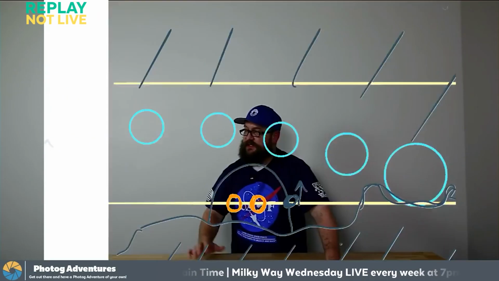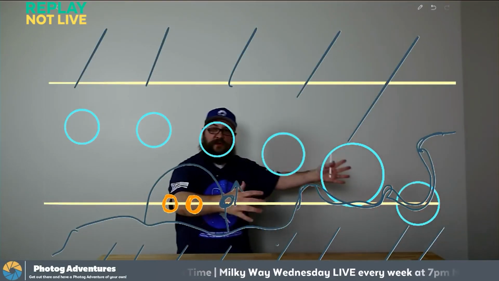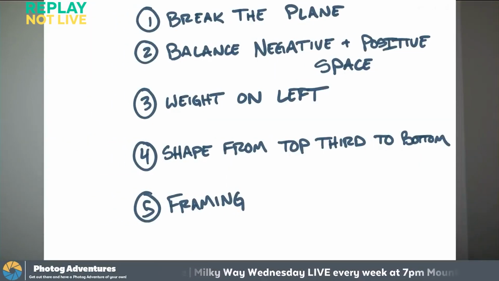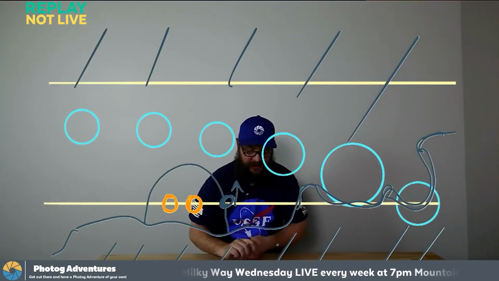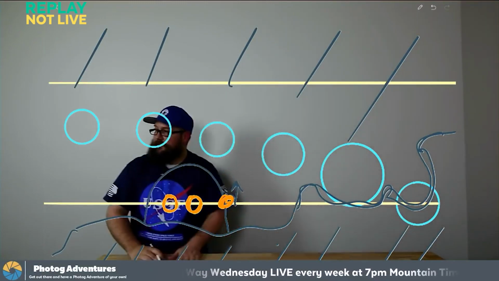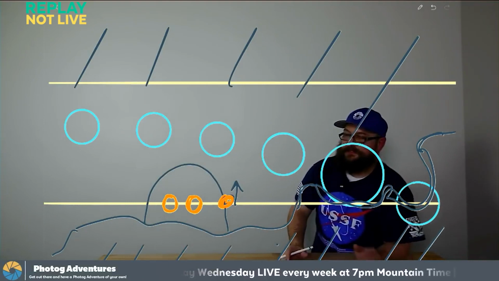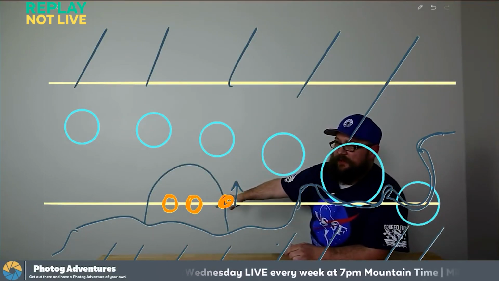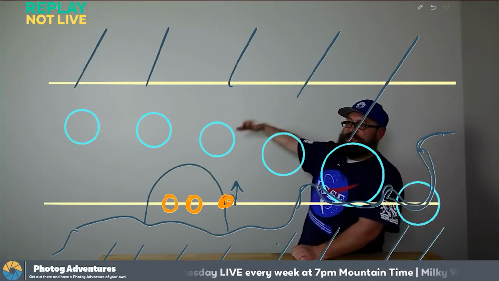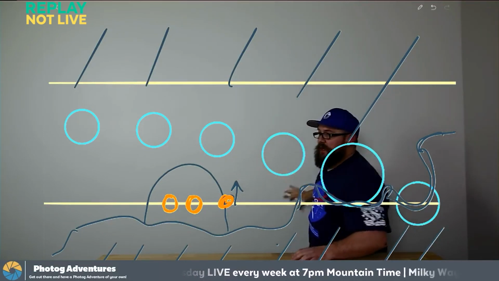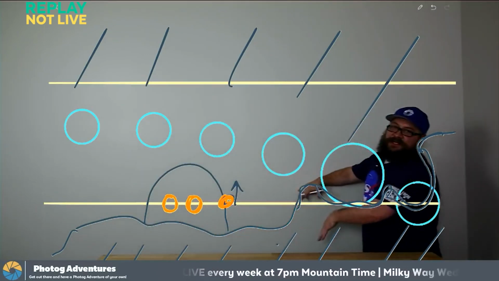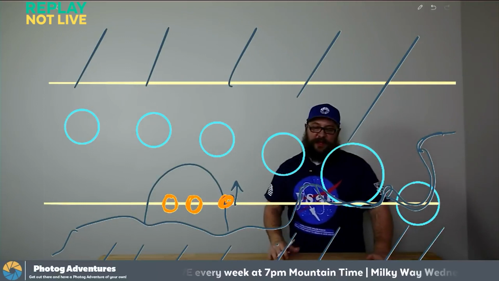So here's the image that I've been drawing on. Here's all the things that we've been doing to make this pop out. And then look at this. What's he doing? How's he breaking the plane? He's breaking the plane right here. I'm going to come off of that shape. He has that plane broken, and he hasn't broken this plane with anything. It's just stars. But the weight of the rocks that are right here and continue on to here, those are helping carry the weight.